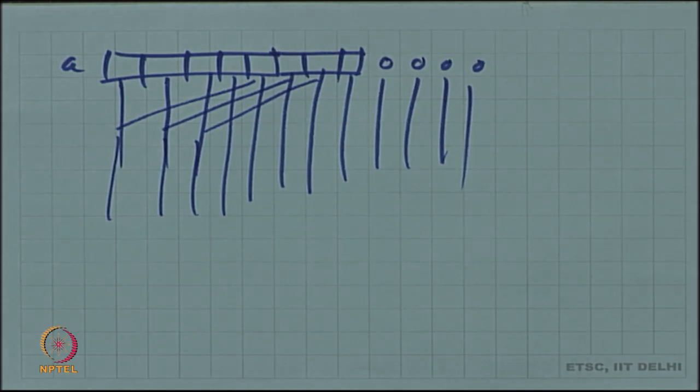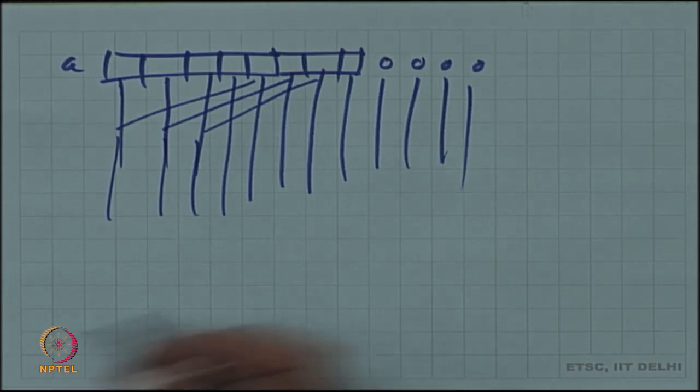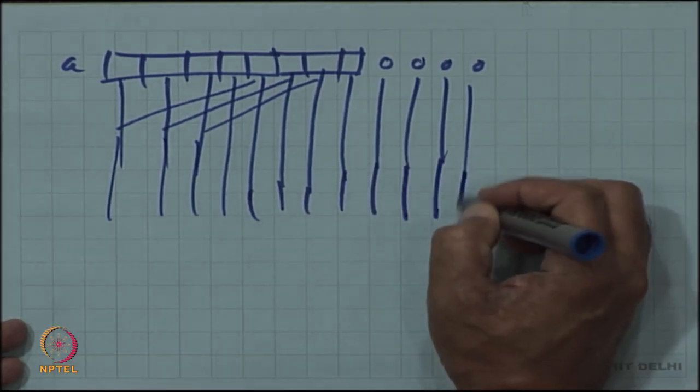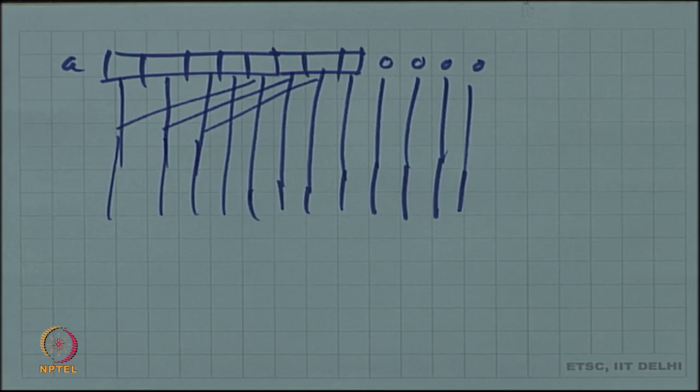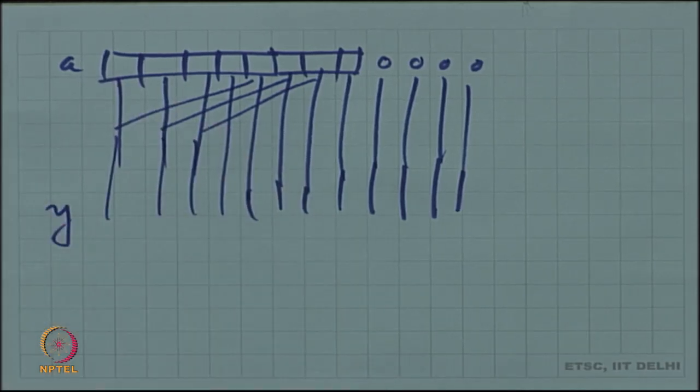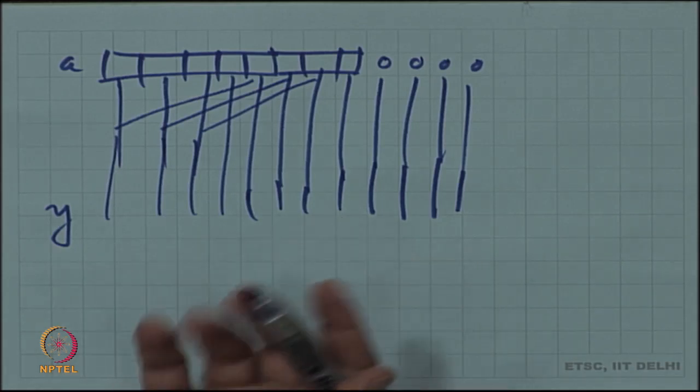Right. So, what hardware was needed to perform the left shift? Is it a shift register that is needed? Can you do it with something else that is simpler than a shift register? This is my A and this is my Y, which is A shifted left 4 bits. You could use a shift register, but what else could you use? Where should I put my shift register here?